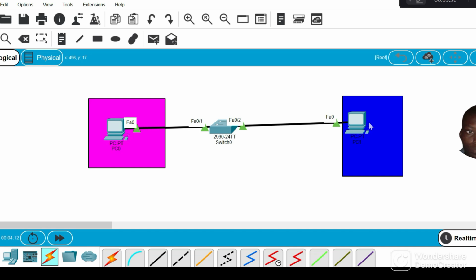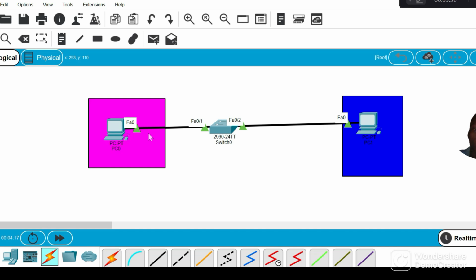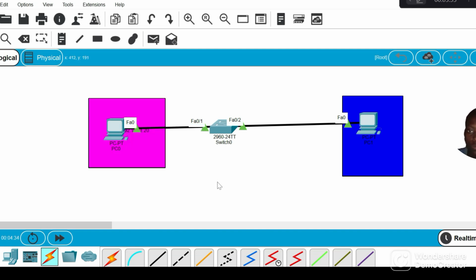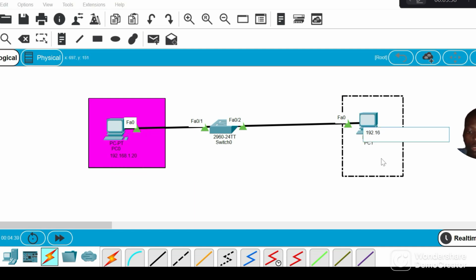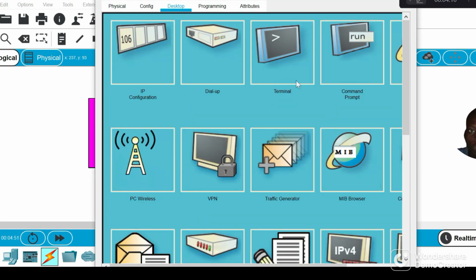Good to go. So the next thing is the network address. Remember, the network address that we were segmenting is 192.168.1.0. Now it has been split into two VLANs, .1.10 and .1.20, where .1.10 represents VLAN 10 and .1.20 represents VLAN 20. Then we assign the addresses to the machines. So here we have 1.30.